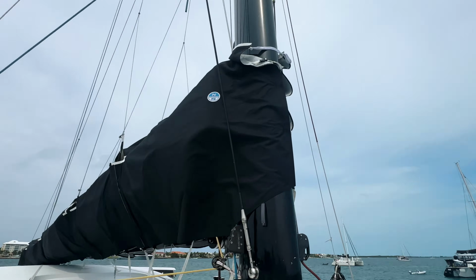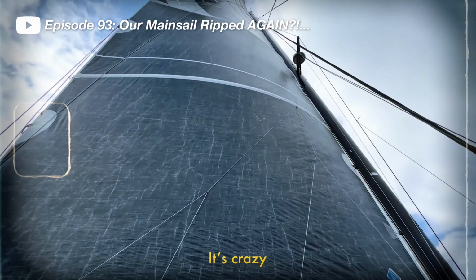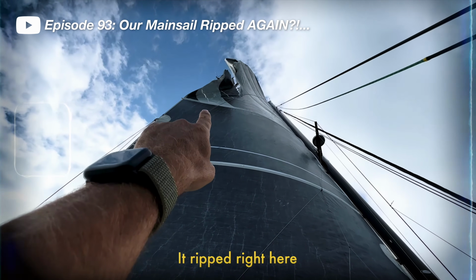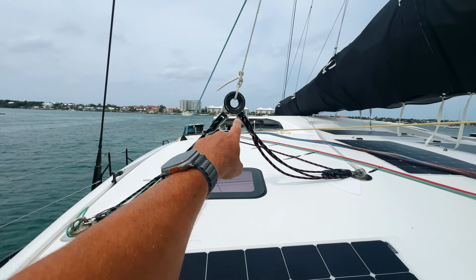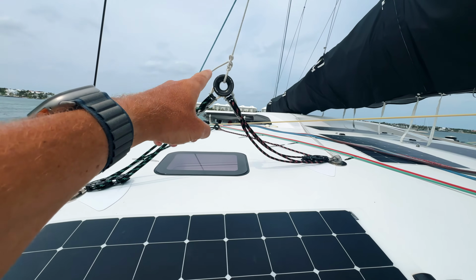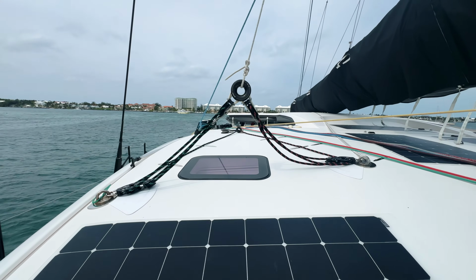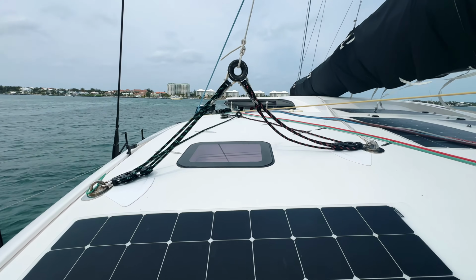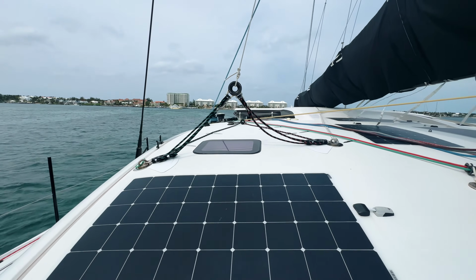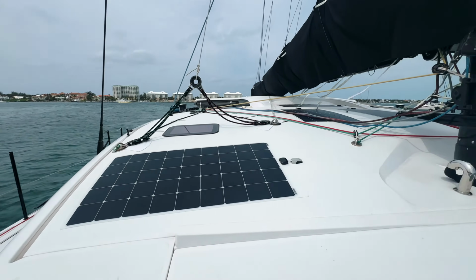One nice thing, we have North Sails now. We had incidents and so many problems with our previous sails. We're so glad to have North Sails. They've been amazing so far. Right here is for our trinket as well as our Genoa, and it's so nice. You can trim the sail so easily. I've seen several different setups, but this is so simple and easy, and without question, it's a must-have on a boat.